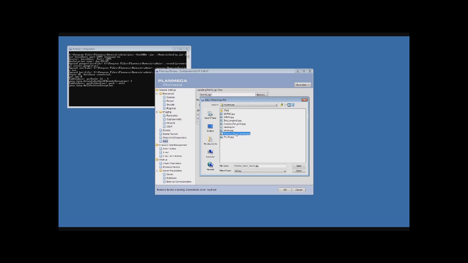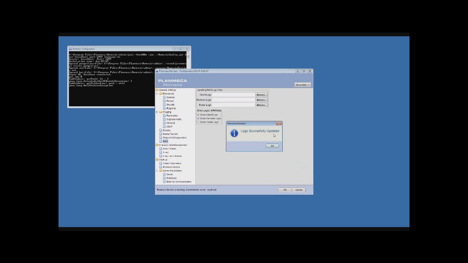Now, these JPEGs you can convert to a PNG if you just open them with a Paint program, like Microsoft Paint, and then when you go to save them, just change the file type down below for the type of file you'll save it as. You can just save it as a PNG. I'm going to load this JPEG. Click Open. It tells me that I successfully updated the logo. We have to be sure that the Show Client logo is enabled, so it is, and we're good.